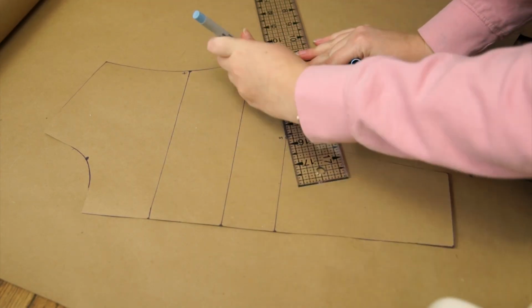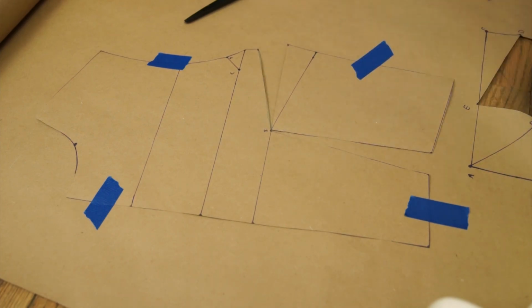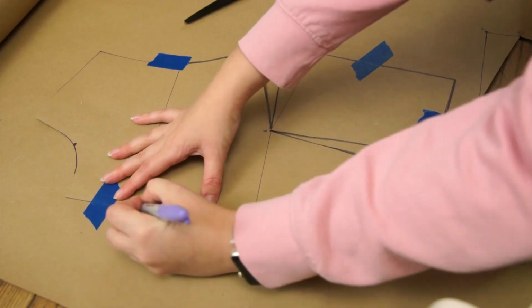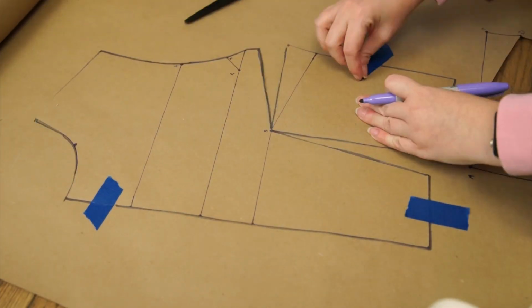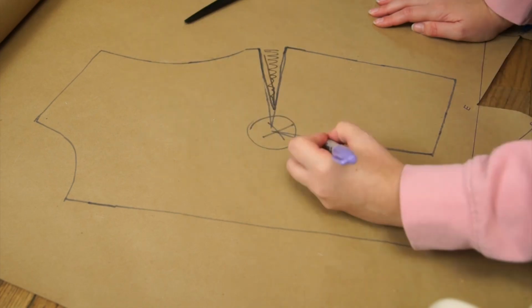Say you need to move a dart, or you want to combine darts, or you want to split darts, or just in general put them in different places. Using a pivot point between the two darts, we can move it around and create a new shape that will still allow us a place to put, you know, boobs.